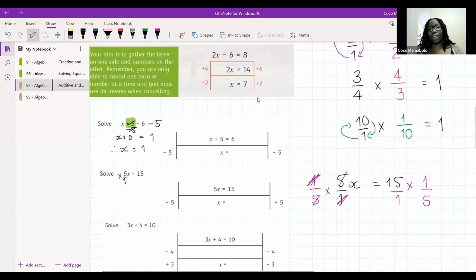So I'm going to cancel 1 and 1, guys. And then I'm going to cancel 5 and 5 because I can cross cancel when I've got fractions. But now that means I've got x left on this side. So I'm going to go x is equal to, now if we cross cancel on this side, guys, what are we going to get left? 15 divided by 5. And how much is that going to give me? Tell me in the chat.